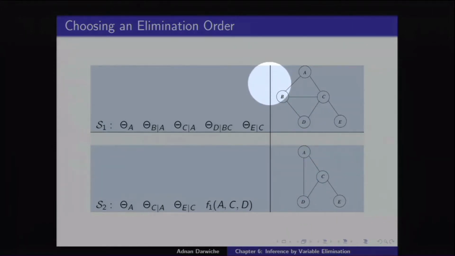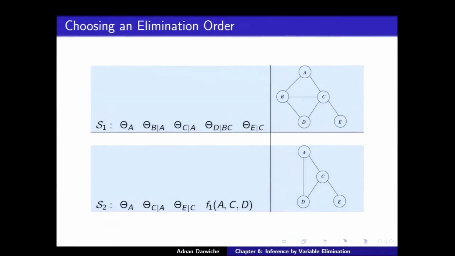What's the reasoning? The reasoning is, when you remove B from the set of factors, you have to multiply all factors that mention B. That new factor you're constructing will include all neighbors. So it must pairwise connect them in this graph. That's basically it. Give you the original graph, you do the elimination process. This is a well-known elimination process in graph theory. Give you a graph, give you a variable order, and you do this elimination, generating these graphs.